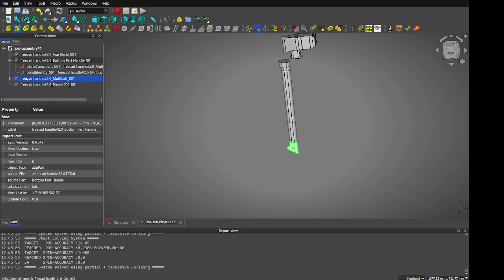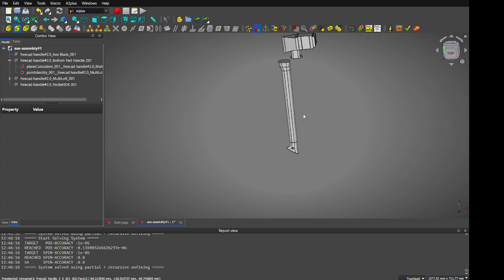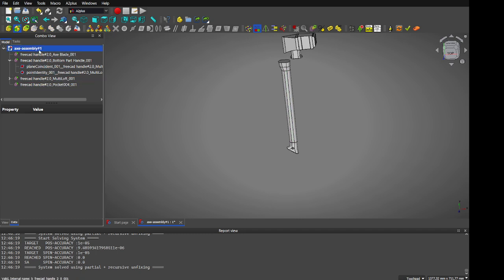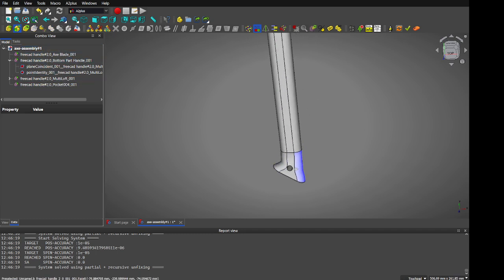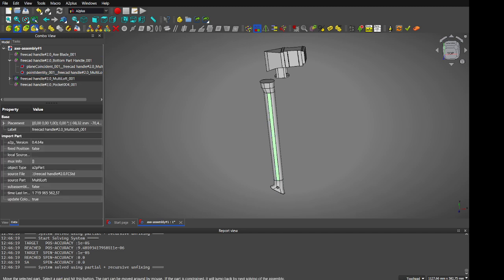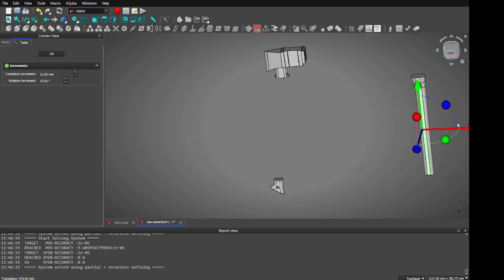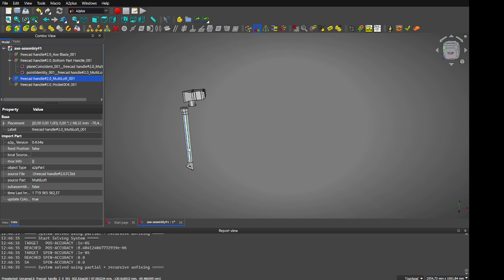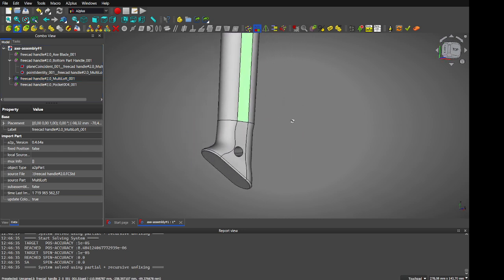This part doesn't want to move for some reason. Or I check this another way, like this also, and solve constraints, which brings this part to the desired position.